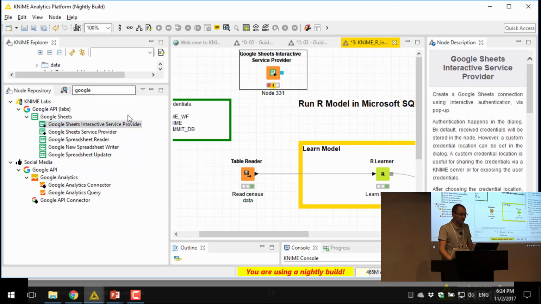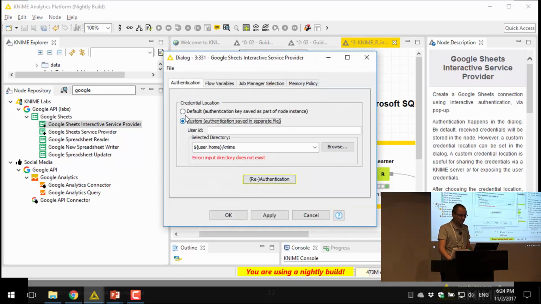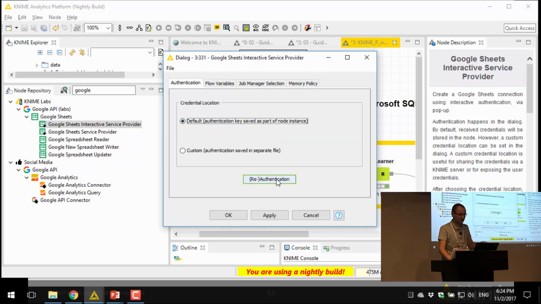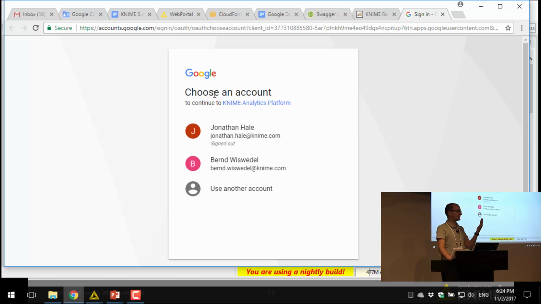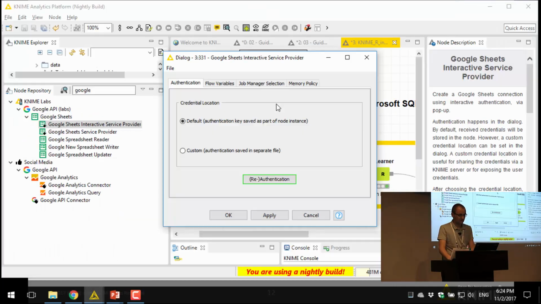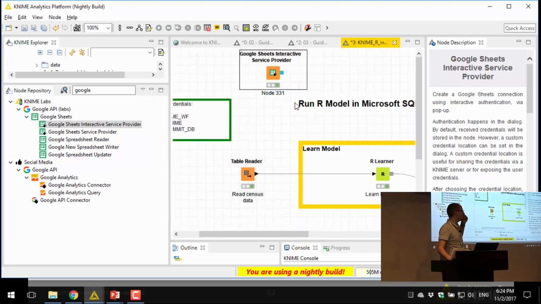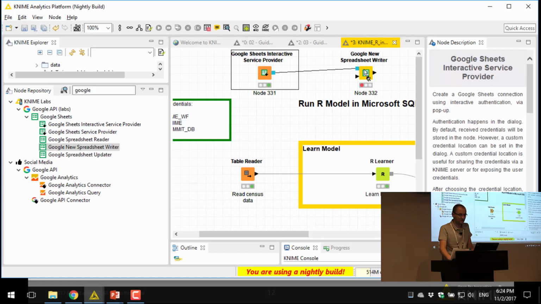So you have two options. Either you do an interactive connection, and if I do this here and say I authenticate, there are two different options, but that's a detail. What happens is it will pop up the browser window that you also know. I'm going to use my account and give all the required privileges. Close this one, and this is now authenticated. It's funny, most of my colleagues haven't seen those nodes either, so that's also new to them.